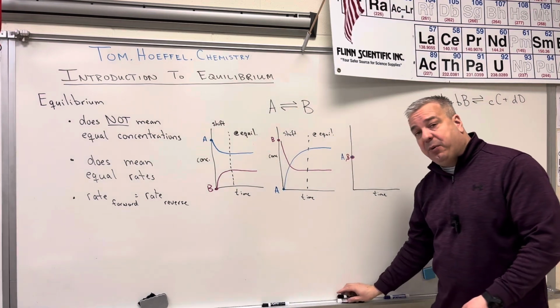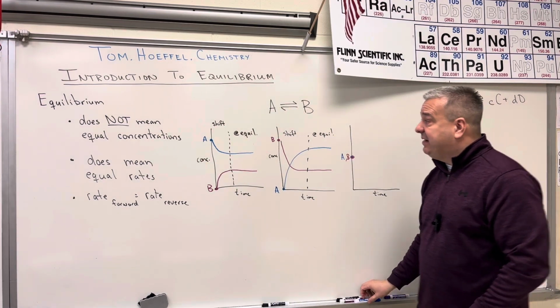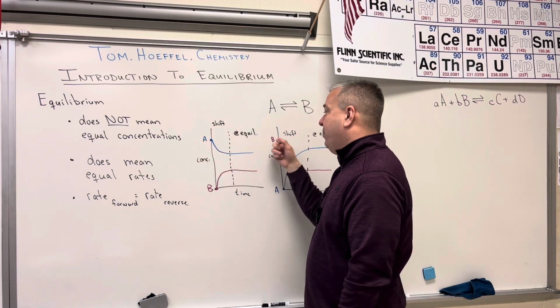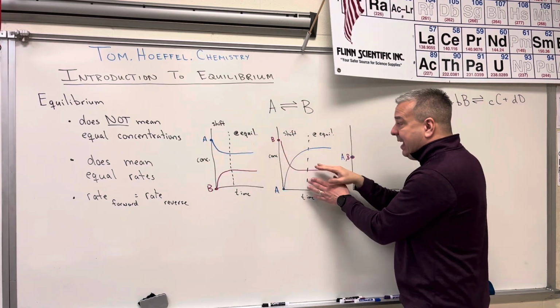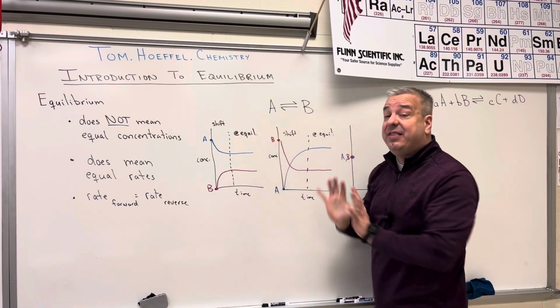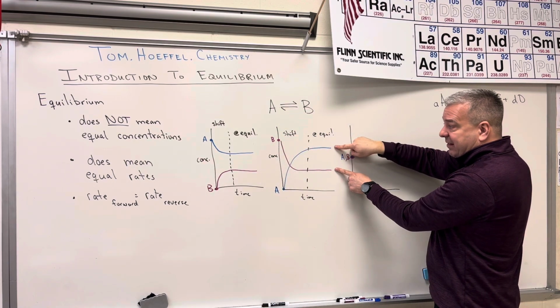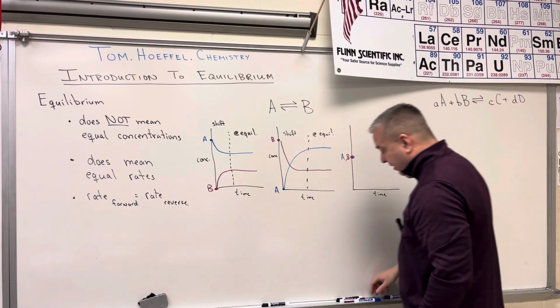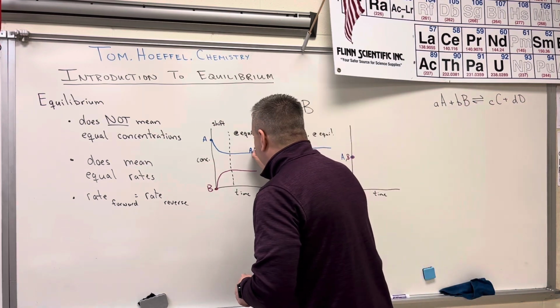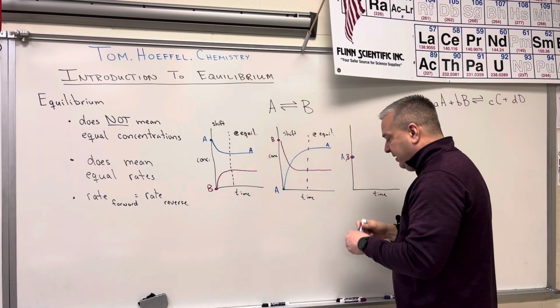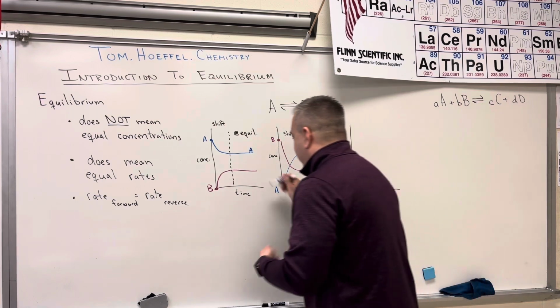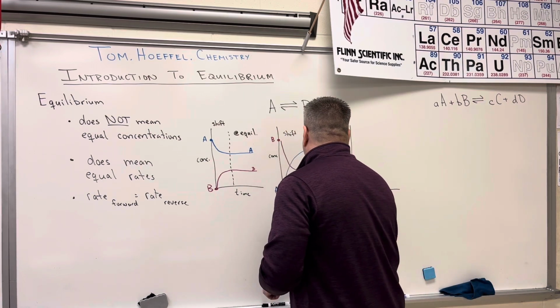The thing that I want to point out to you is that it doesn't matter if we start with all A or all B. In the end, we're going to have, in this reaction, more A than B. So you can see that the blue line of the A, and I'll just remind you here, is much higher than my B.